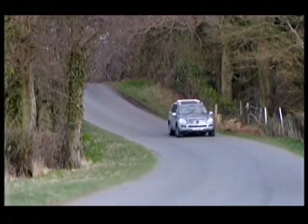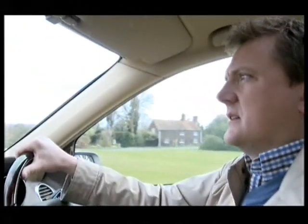So are either of you from a country background? No, I mean, I've always been the town boy and you've been sort of suburby. My aunt used to live in the country, so we used to go down to the country a lot when we were kids, so it's not as if we couldn't make the transition. Yeah. We're not complete townies.